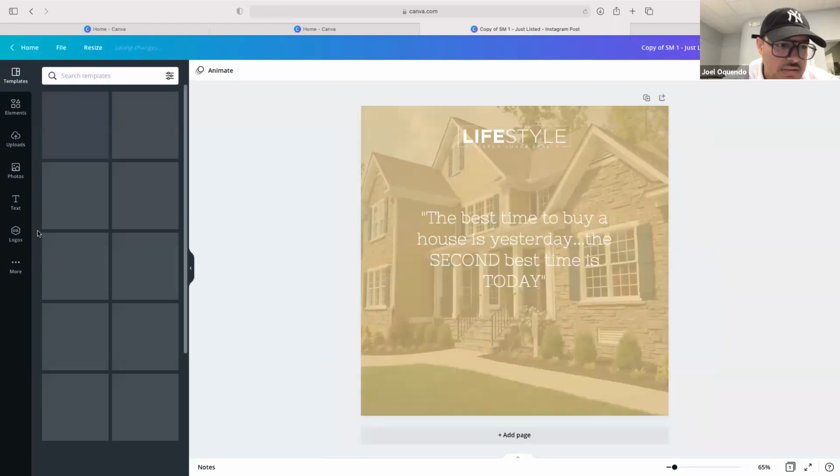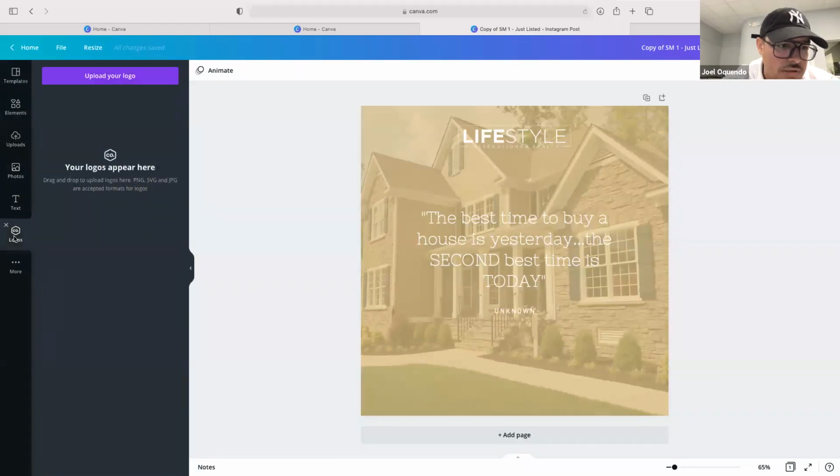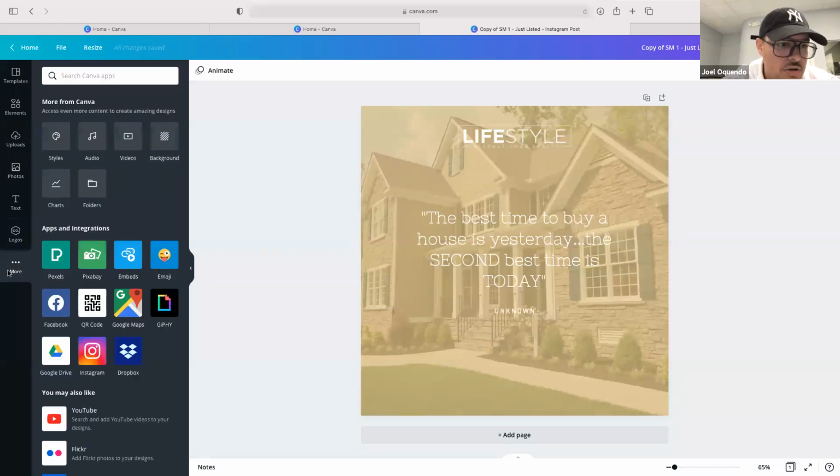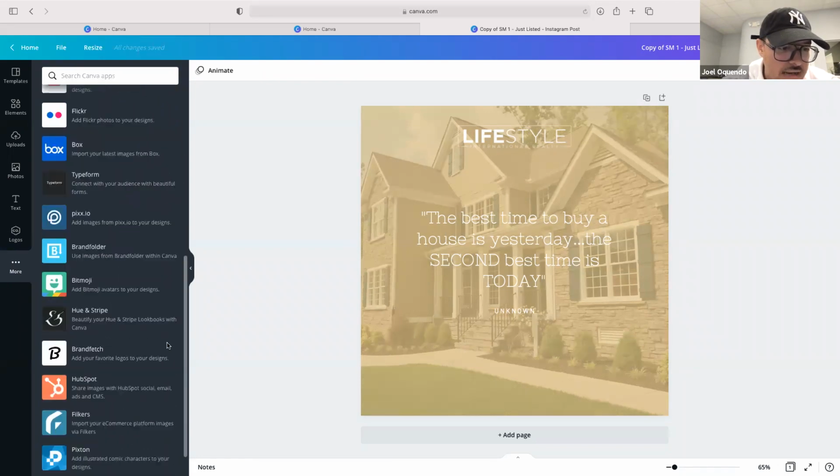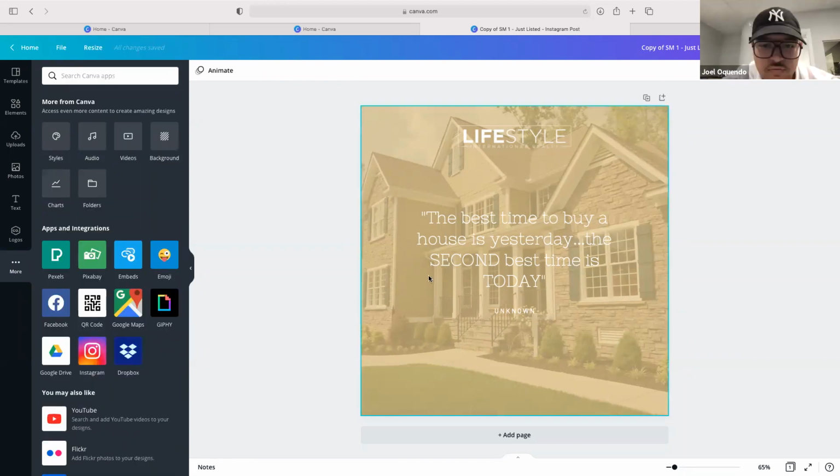The other thing is over here, you have a logos thing here that you can drag and drop your logos here to upload them so that they automatically populate in the logos section. Okay. And when you go to more, you have videos, audio, styles, charts, different apps that you can integrate into this, so that you can actually go from Canva right into these apps.